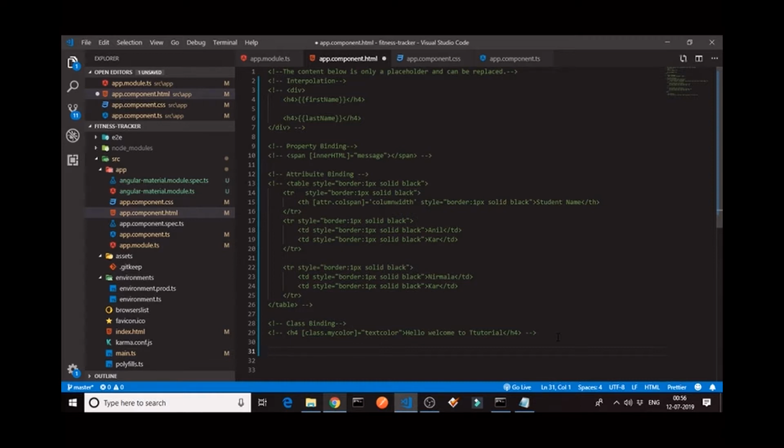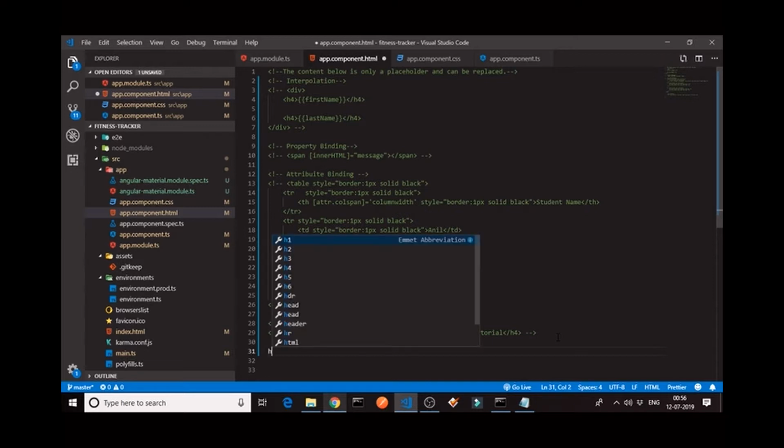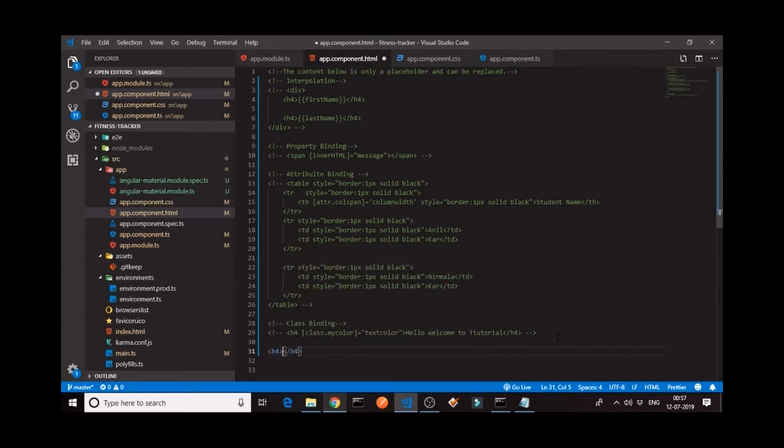We can say, sorry, next subcategory of case 1, that is style binding. What is style binding? If you want to apply some inline CSS to an HTML element, we have to use style binding. Okay, so how it will be like, same thing, we will use h4 element.